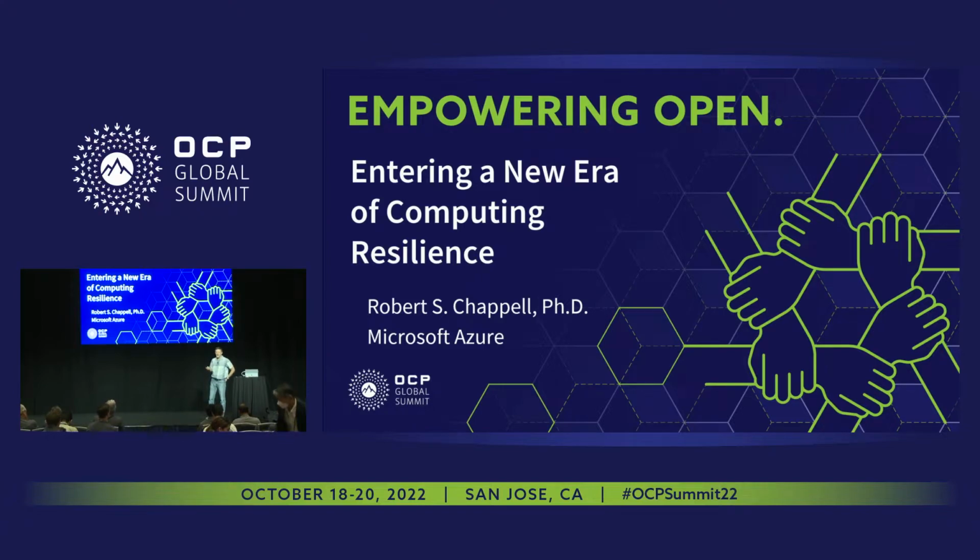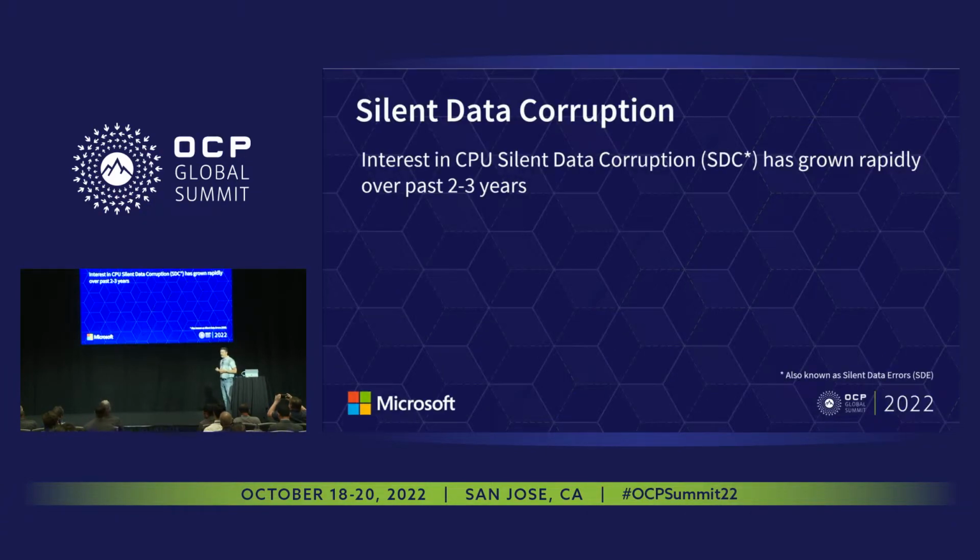millions of server nodes. Interestingly, before I came to Microsoft, I spent 20 years architecting high-volume product CPUs. So when it comes to computing resilience, I kind of have a dual perspective on it. Now I'm a silicon customer, but most of my career I was a silicon provider designing for computer resilience. So resilience to what? Well, it's silent data corruption.